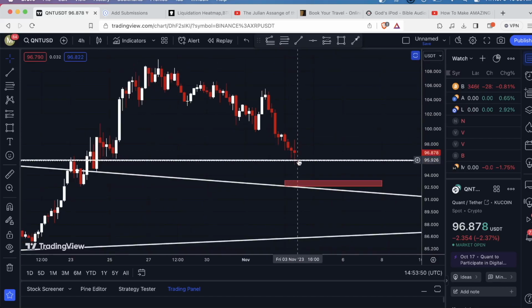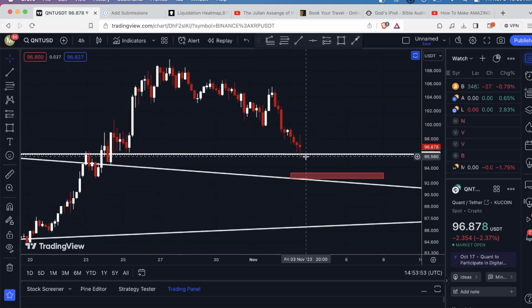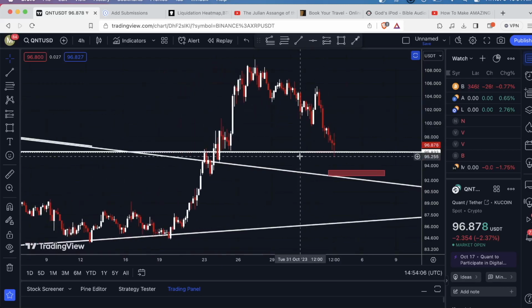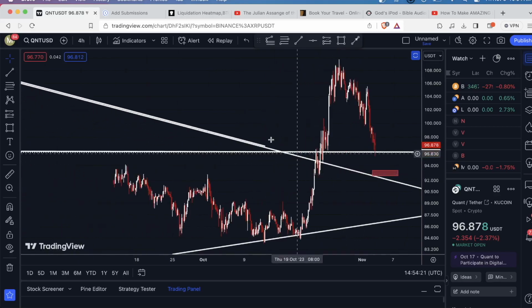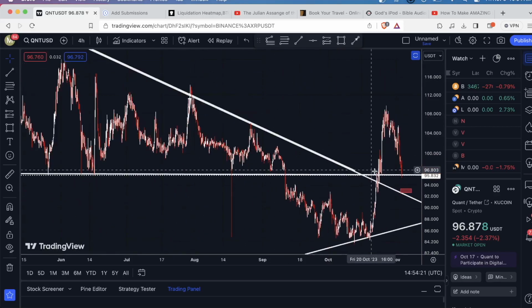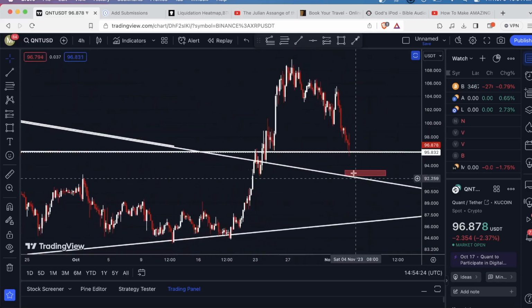It's very interesting. If we get a bullish 4 hour candle, that's a pretty good sign. One may want to take a long there and place a stop loss below this previous wick, and then probably target maybe right here around $103. However, if this horizontal level breaks at the 50% retracement, which is around $95.89, I would look to the next level down, and the next level down is the 618. Actually, it's the golden pocket range, and this would be the retest of this downsloping level of resistance, the multi-year resistance level that we just broke out of.